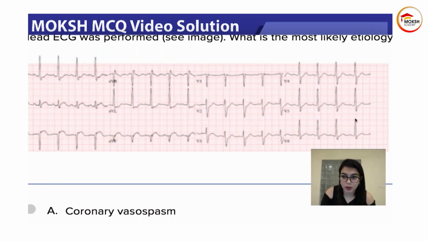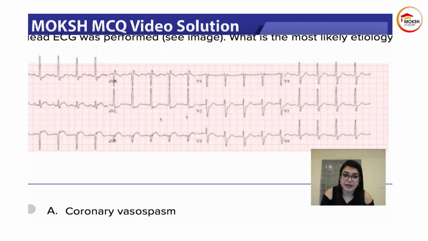So now tell me, if I want to look at what artery is involved, it's 2, 3 and AVF. What are my two possibilities? So with 2, 3, AVF, you see an ST segment elevation. It is indicative of an inferior wall MI. Now we want to look at whether the inferior wall MI is caused by your left circumflex or right coronary artery. So what lead am I going to look at?